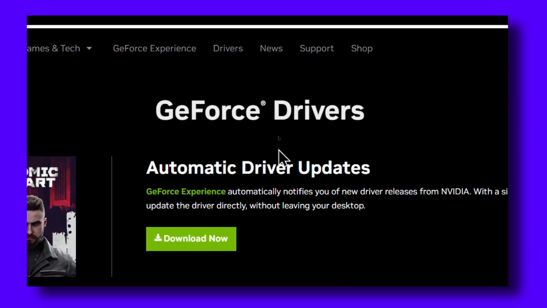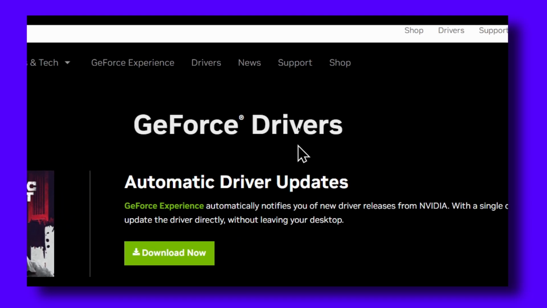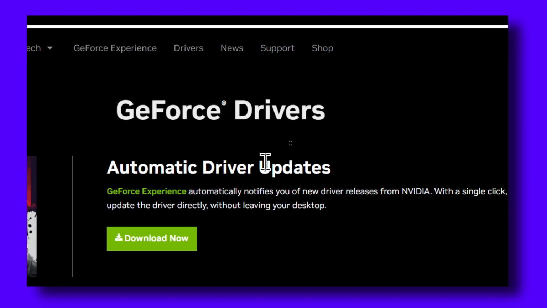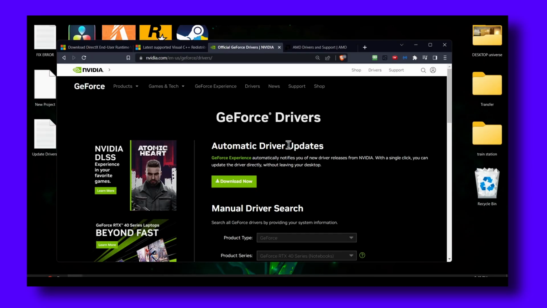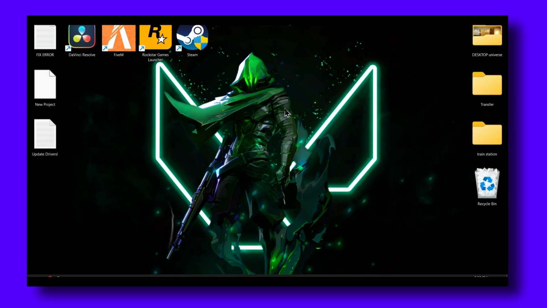And then this one as well, if you are an NVIDIA user, you have an NVIDIA card, click on GeForce Drivers Automatic Driver Updates. This will automatically identify if you have any drivers that are not up to date, and it's gonna do the work for you. Very good tool, awesome tool. And now the fourth one is if you have AMD, click on download and it's gonna help you to fix any problem. That's very, very useful.